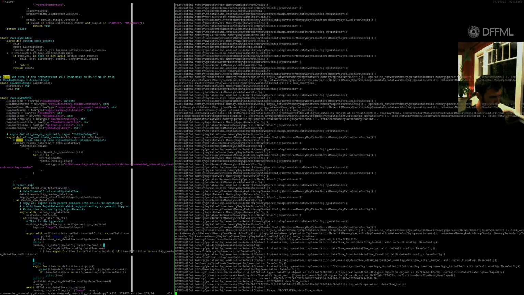What is this overlay readme data flow? Not defined. Where are we? Base. Okay, we're right here.